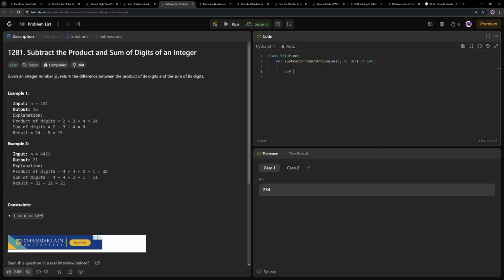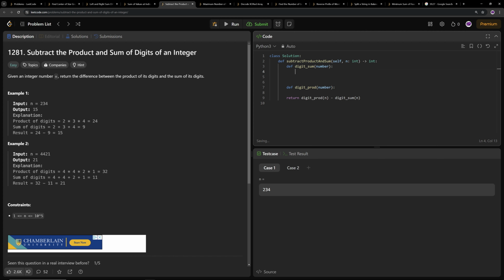Let's just do 2 different functions: digit sum and digit prod. So we're just gonna call these 2 functions and then return digit prod of n minus digit sum of n. Then we'll complete these 2 functions.